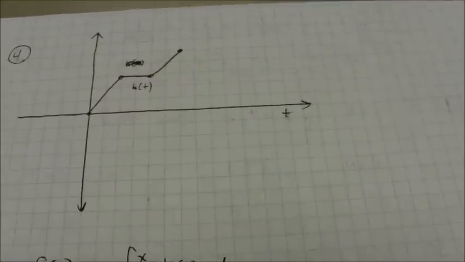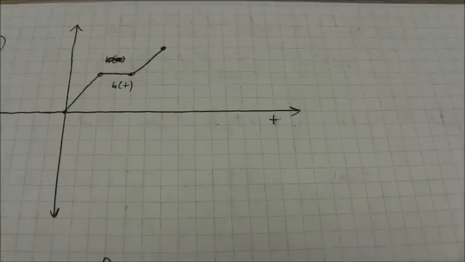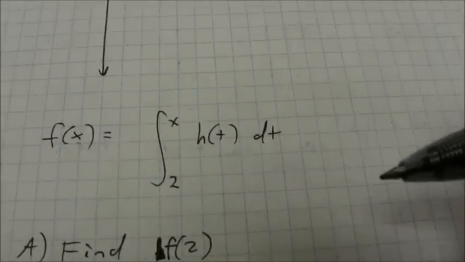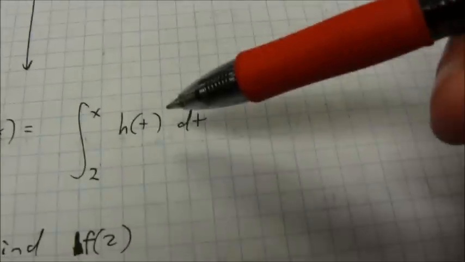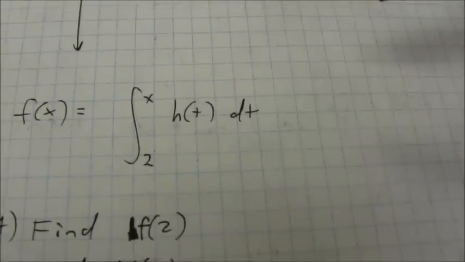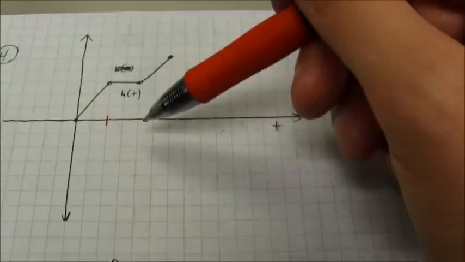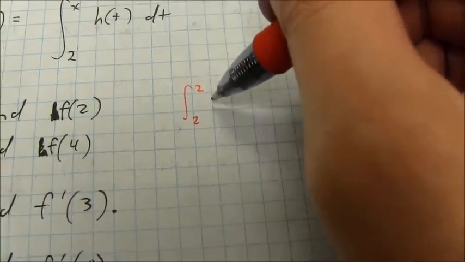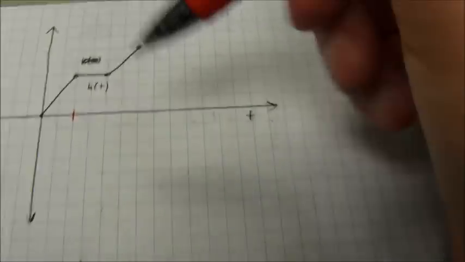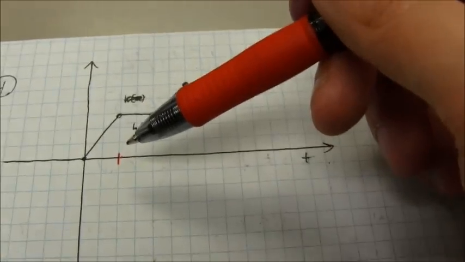Now there's also a visual component of this. Let's say they don't give you the actual equation of a function — they just give you a graph. Keep in mind, f of x, for example, if that's defined as the integral from 2 to x of function h, and you can see function h is this function on the graph, that's saying I'm starting out at 2. One view of an integral is the area under a curve between the two boundaries, bounded by the x-axis and the curve. So f of 2 is going from 2 to 2, and the area between 2 and 2 is just 0, because there's no width to that.